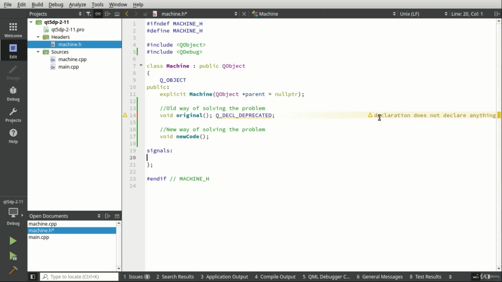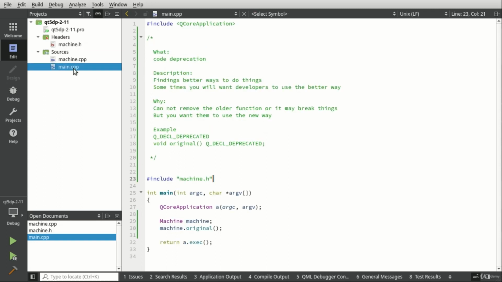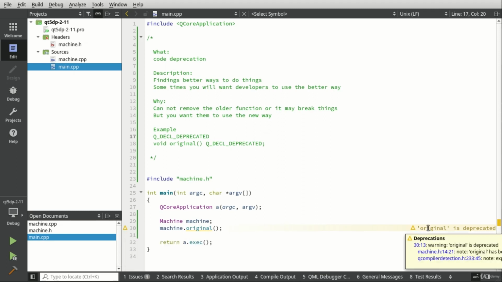So, declaration does not declare anything. Let's get rid of that. There we go. What this little macro here is doing is it's saying take this guy, and whenever it's used, saying uh-oh, it's deprecated. So, now we have a little warning. Anybody who goes to use this is going to say it's deprecated.